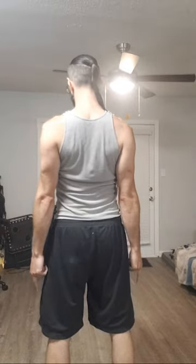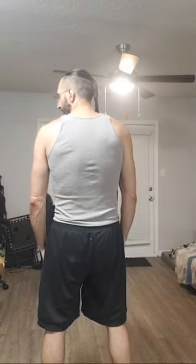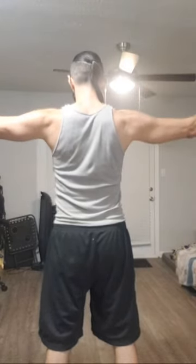But my normal standing posture, shoulders back, down, right? You see that my scapulas are pinched in, okay? Now what I want to be able to do is not just turtle my back. I need to first extend my shoulder joints out, okay? So before I do any of that, I need to start a stretch from here this way.